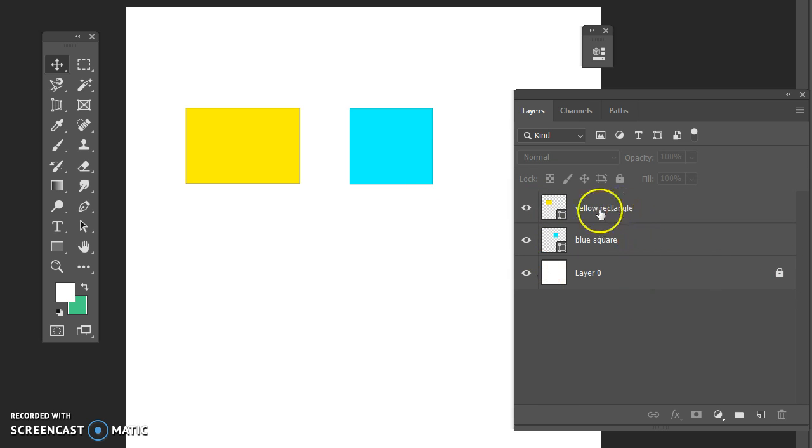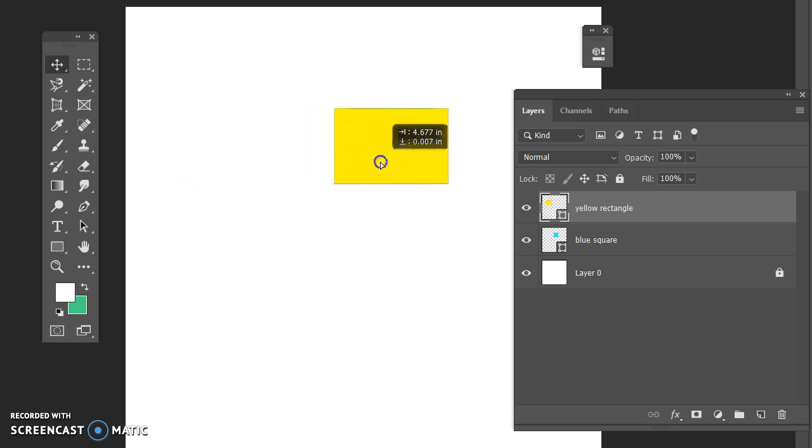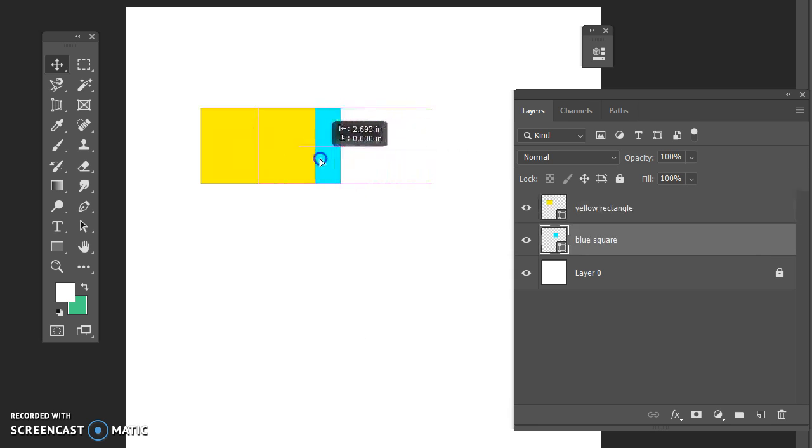Now you notice that the yellow is on top of the blue, which means that if I drag this yellow over here, it's going to make the blue disappear because it is on top of it. But if I drag the blue over here, it's going to go behind it. Now that's because of the way the layers are set up. That's why I use the hamburger analogy, because if I have my cheese on top of my lettuce, the only way to make that lettuce on top of the cheese is to flip them.